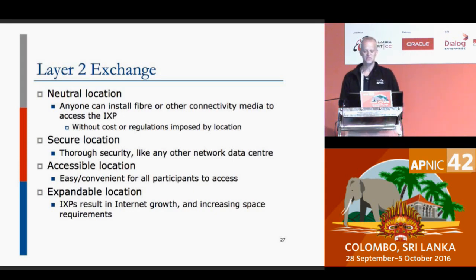No advantage by being at, say, hosting the IX and marketing the advantage of that. So certainly in the work that I've been doing over the years, emphasizing neutral location, very, very important. Secure location. I remember things over the years. I remember my first visit to MAE East. I don't remember when that was.